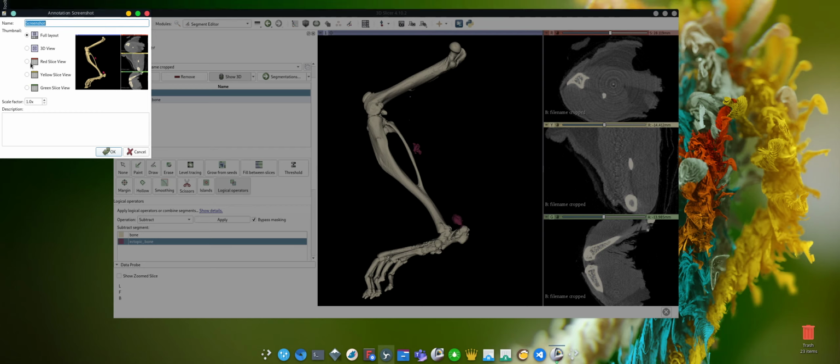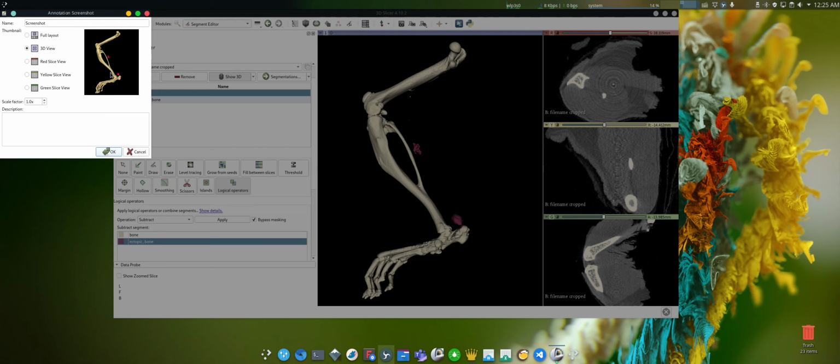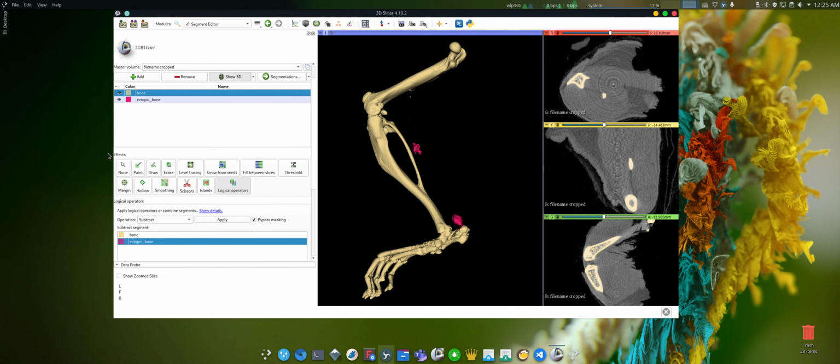And we need to select what will be the image that we want to collect. So in our case, it will be a 3D. So you can just call it screenshot 3D or any other name. And we can also put some description, but if not needed, we just click OK. So now we have an image.